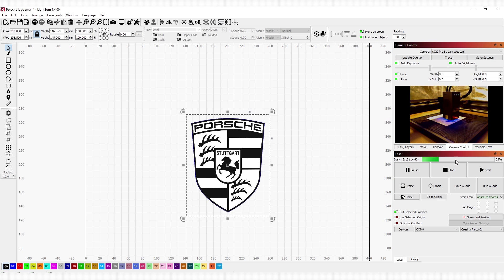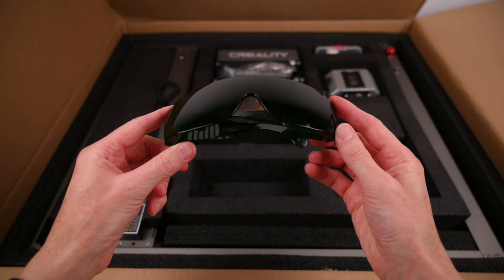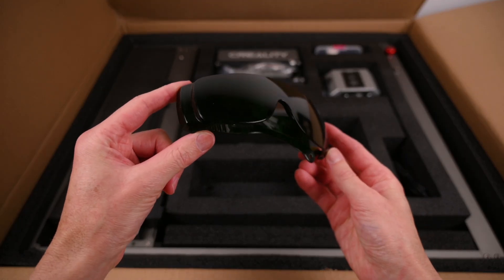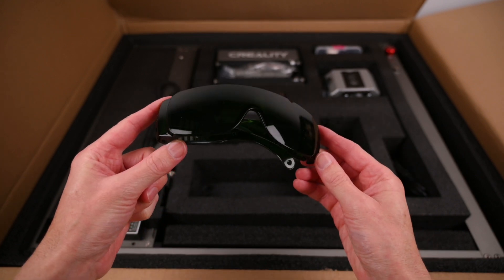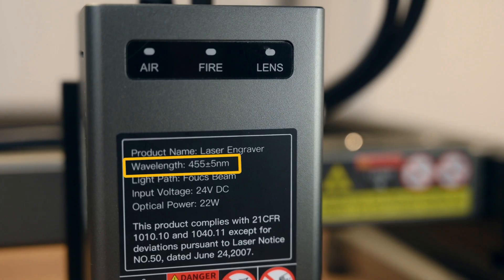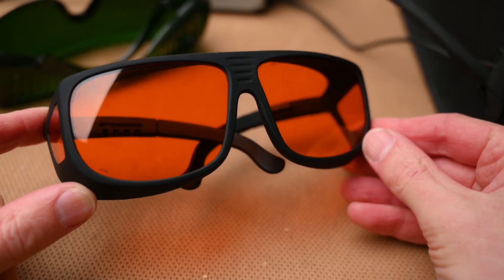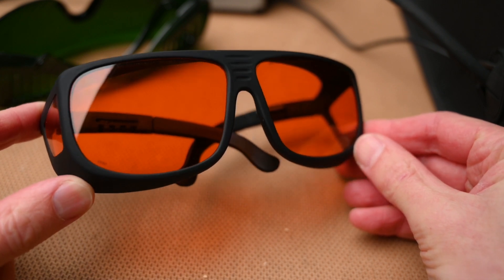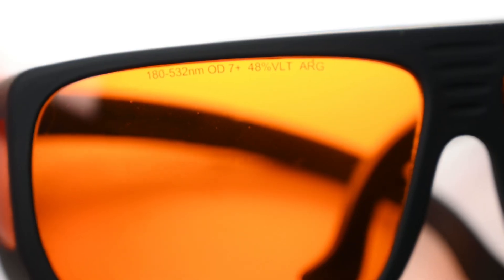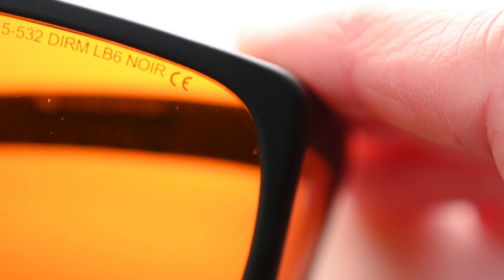Even with an enclosure and webcam connected, always wear the correct certified laser eyewear when operating the machine. The kit does come with a pair of green tinted safety glasses with an unknown rating, so it's hard to know what protection they're offering. It's best practice to check the machine's laser wavelength and then select the suitable laser glasses for the required protection. For this particular machine, the laser's wavelength is 455 nanometres. The correct laser safety glasses will have the wavelength protection range rating, the optical density, and these will also be certified as laser safe.